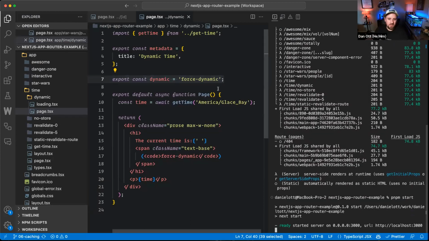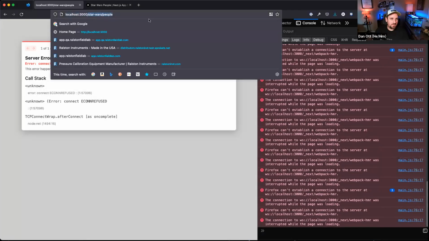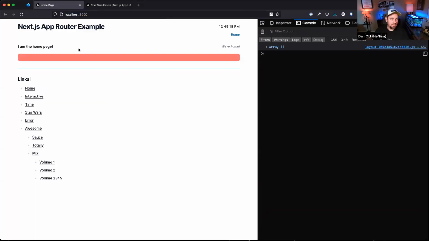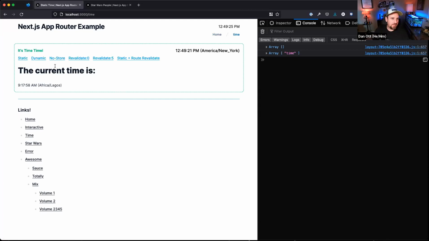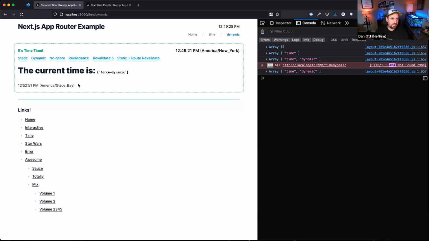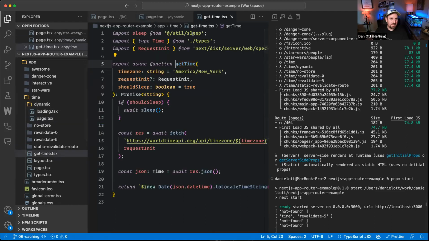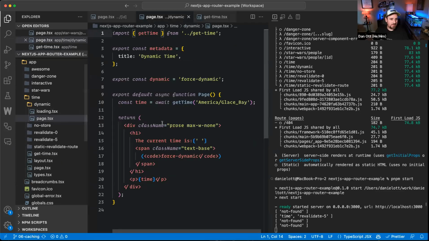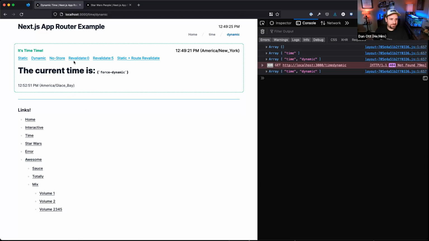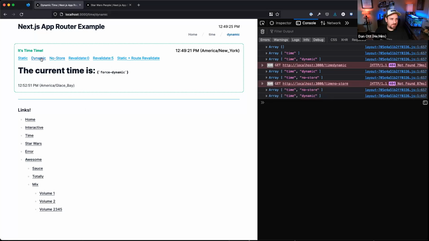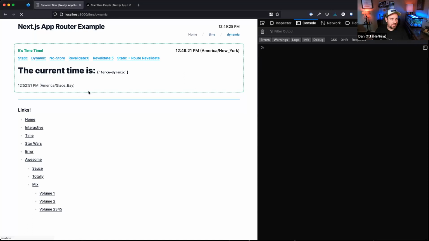npm start. And so now we are looking at our app basically in production mode. And here's our time diagram. So on this dynamic page, I think I have a loader in here. Yeah, loading state. This get time function is something I wrote, doing that sleep thing again just to display the loading state. But with this one, if you refresh, it's going to get a new time for us, right?